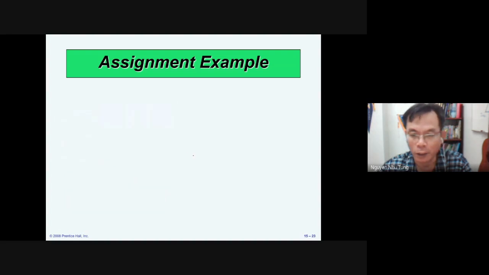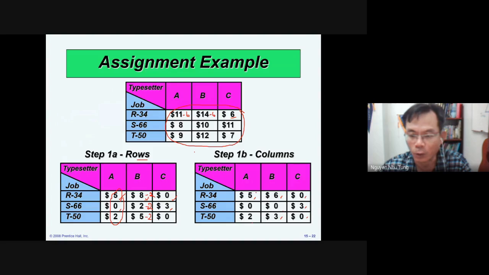Look at the reverse one. Of course, you can use 3 lines, for example, 1 line to cross 1 zero, 1 line to cross 1 zero, and 1 line to cross another zero, or maybe more than 3 lines. But that's not the optimal way, because we want to use the smallest number of lines crossing the zeros.